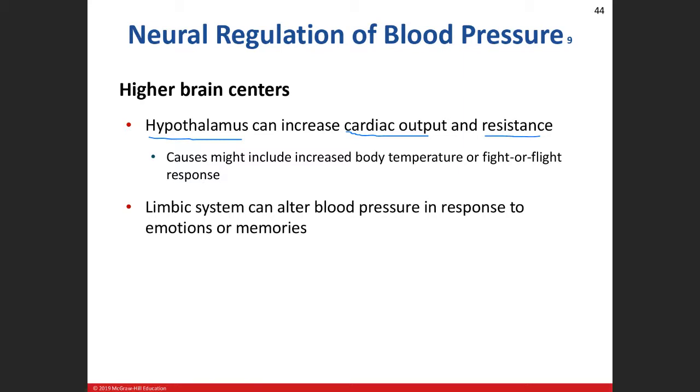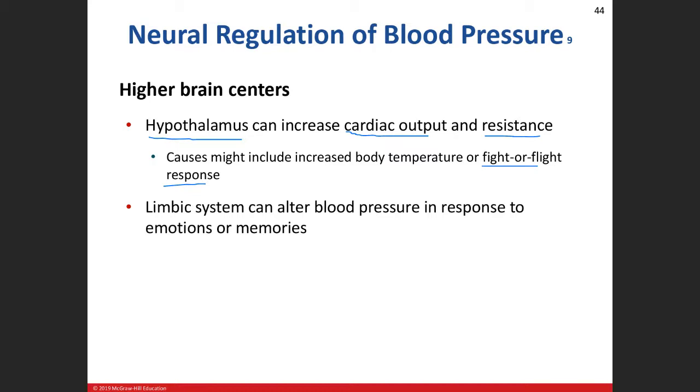Well, that's great because guess what? The hypothalamus plays a huge role in monitoring fight or flight. All right? What's fight or flight? Sympathetic nervous stimulation. Boom. There you go. Hypothalamus, well, it stimulates the sympathetic nervous system, and you know what that does. The sympathetic nervous system will stimulate the cardioacceleratory center, increase your heart rate.